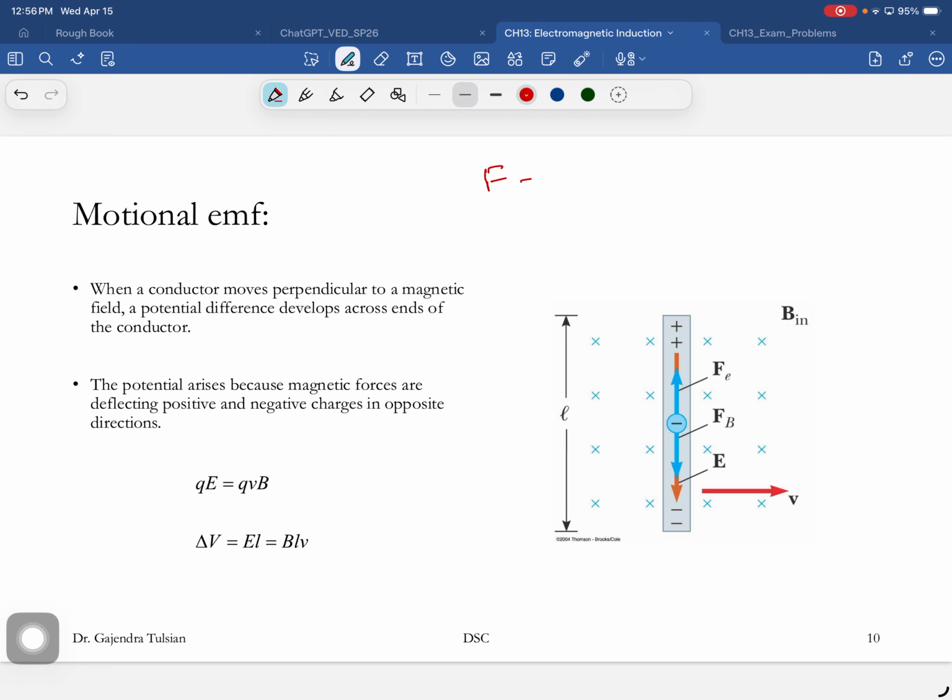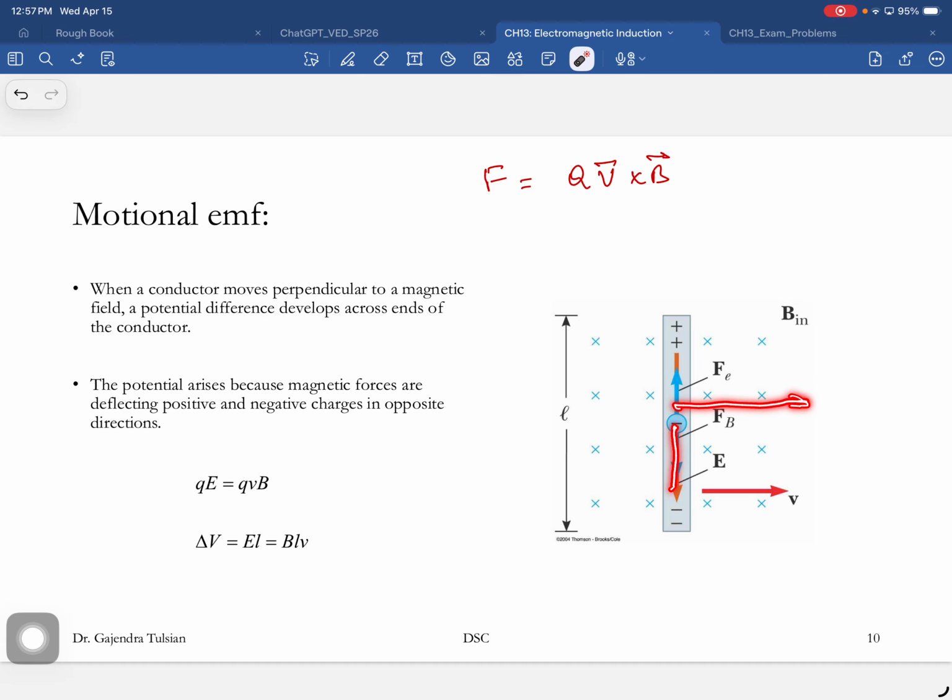And the Lorentz force law tells you that when a charge moves in the presence of a magnetic field, it feels a force, v cross B. If this were a positive charge, it would feel a force in this direction, but this is a negative charge, so it feels a force in this direction. As long as you're moving the rod, a bunch of electrons will collect here. This end will become positive, and eventually they will exert a force which balances the magnetic force, and no more electrons will collect there.